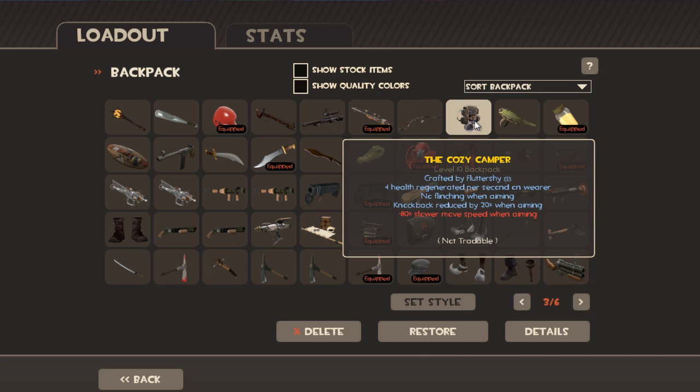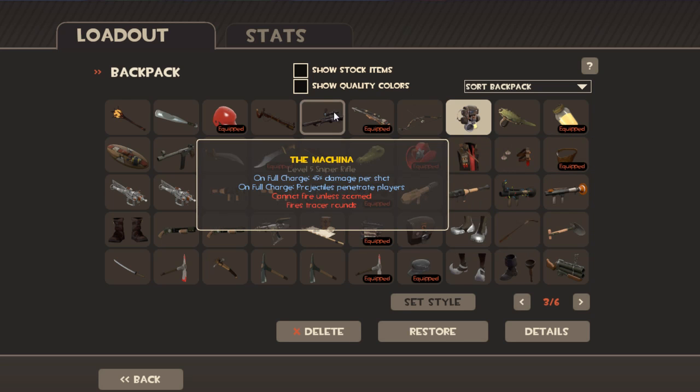Now this is interesting. The Koza Camper has also been updated. It gives you 1+ health regeneration per second on the wearer, and instead of, what was it, 95%? No, 90%. Instead of 90% movement speed, it's 80% movement speed, which isn't too horrible. I do like the health regeneration, that's kind of cool.